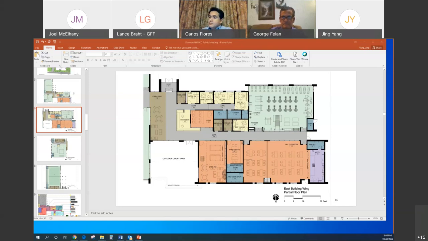To answer these questions, as I mentioned earlier, we did have the first public meeting before. During that public meeting, we gathered a lot of input and information from the community. All this feedback has been taken into consideration in our design process. Our design reflects a lot of requirements from the community based on the last community meeting. We have a lot of collaboration in our design process with both the community and the community center staff. This is a great effort we've made. You're welcome to give me extra feedback or comments, and we can still factor that feedback into the further development of the design.